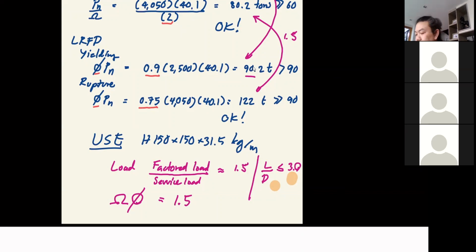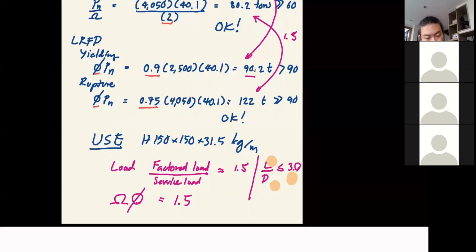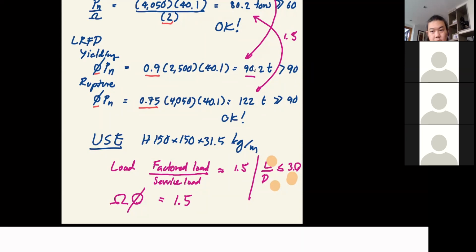But keep in mind one thing: when you begin to have a large live load, say it exceeds this ratio, it's going to be very clear that if you use LRFD, you're going to end up with larger sections. And to me, that makes sense, because the larger the live load that you have, the more uncertainty you are going to have for your structure as well, right? And that's what it is. So any question on this?